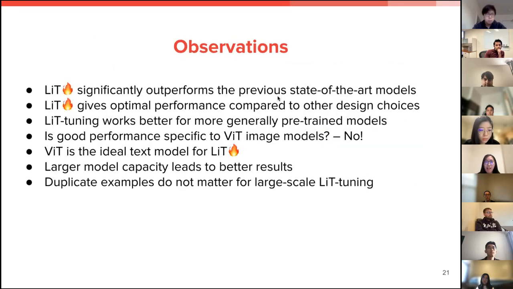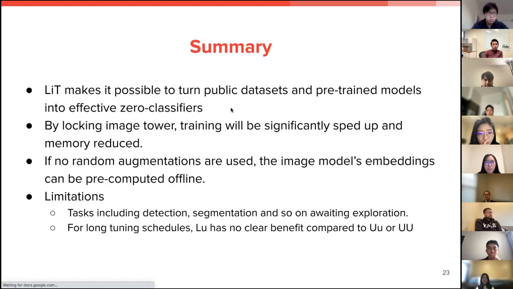Okay. And finally, we are back at the observations, and there are a lot of observations we've made, and here's a summary of it. Finally, we get to our summary stage. We look at the LiT architecture, and we found that it's a really well-performing model that can save a lot of computation resources as well as data resources, and they are very effective zero-shot classifiers.